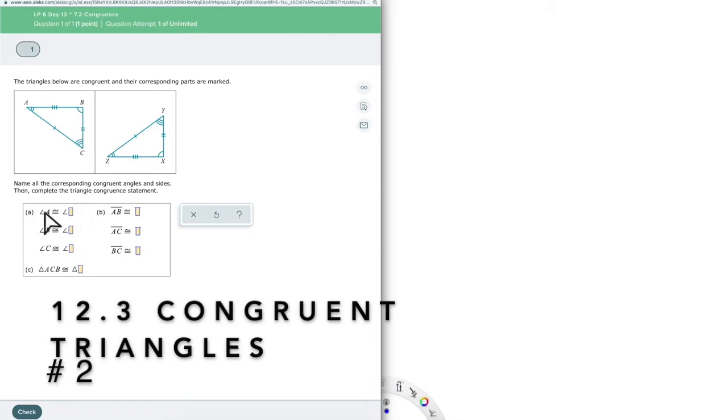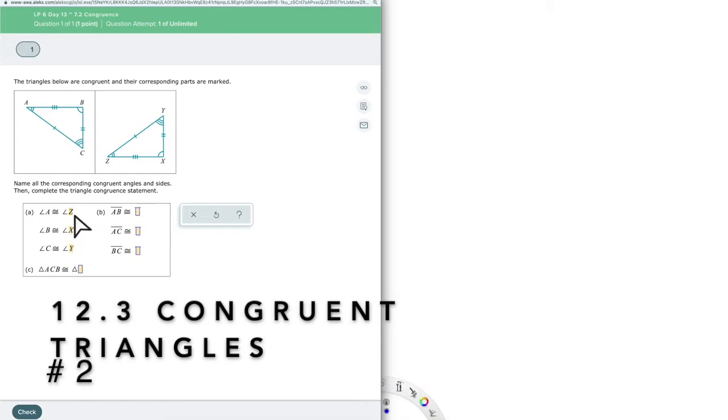So A has 2 arcs. So I'm going to come over here and find 2 arcs. So that's Z. And I'm going to do this in capital letters because Alex can be very picky about that between capitals and lowercase. It has capitals here, so I'm going to leave them capitals in my answers. B has 1 arc, so I'm going to come over here and find 1 arc. That's X. And C has 3 arcs, so I'm going to come over here and find 3 arcs, which is Y.